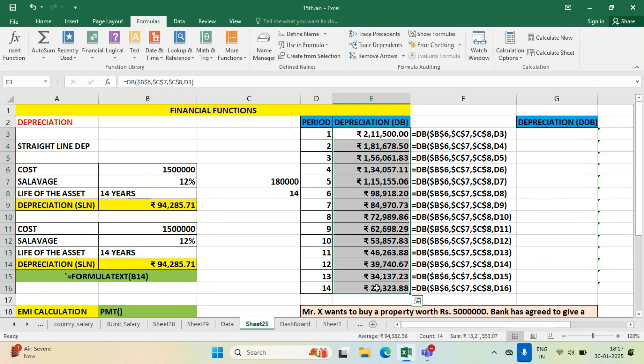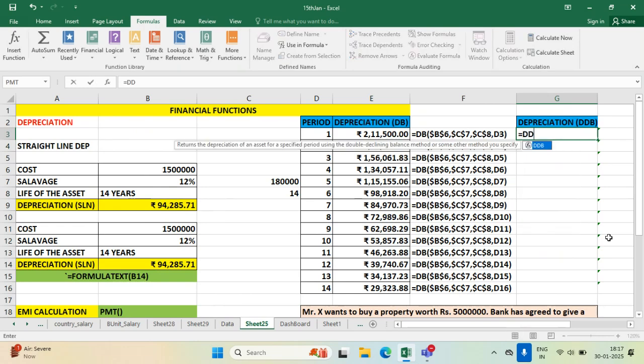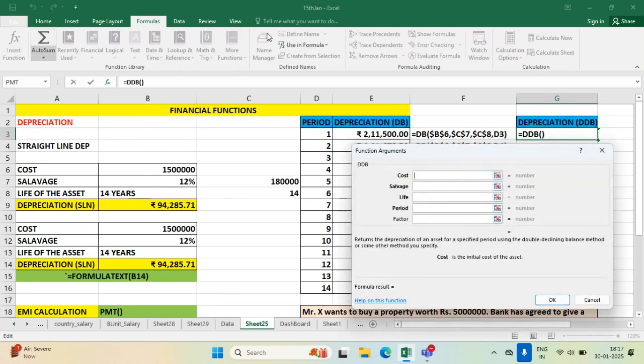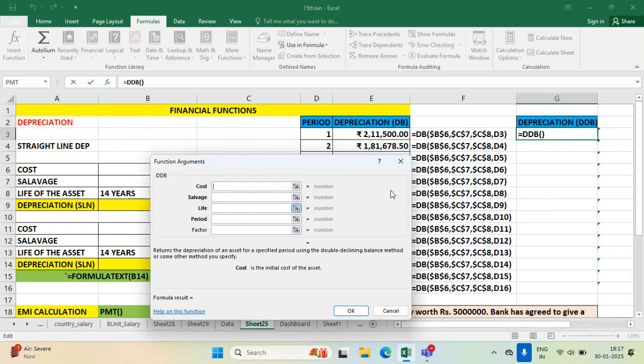However, sometimes some companies make it a policy that they want to create the whole depreciation provision in the first few years, for the whole cost of the asset, so that the fund is generated fast. For that, we can use the DDB function to find the depreciation where we want to do it early. So the default is double.